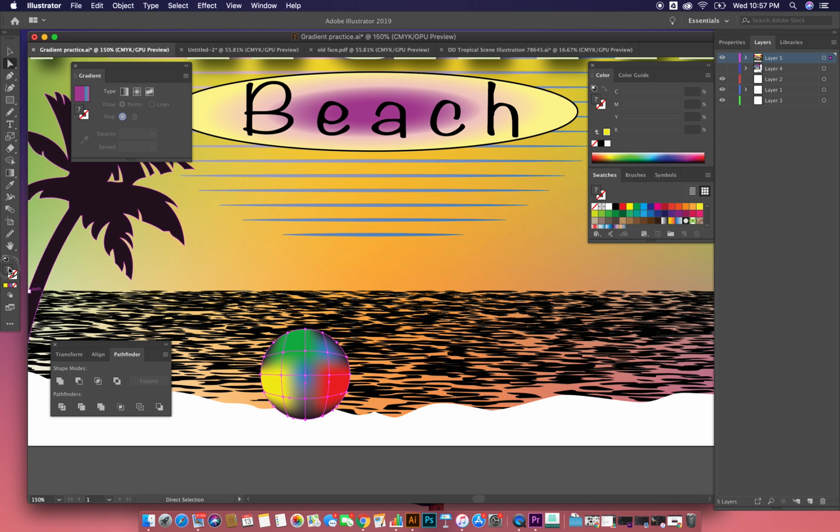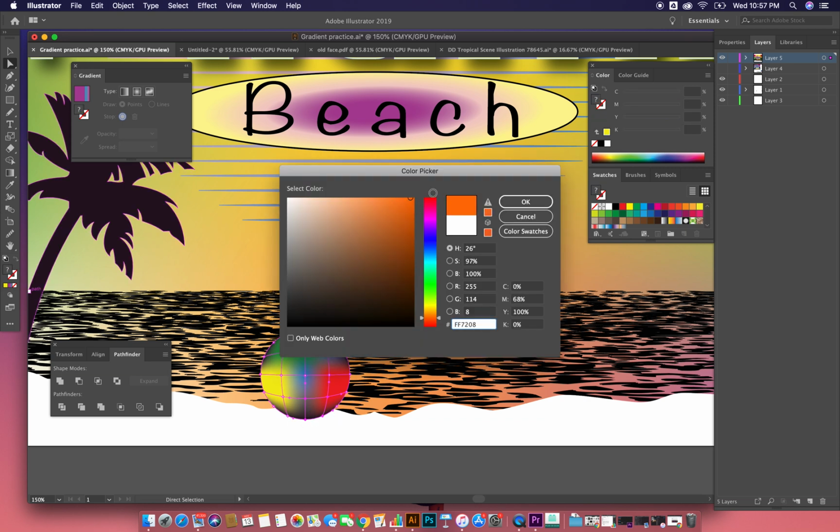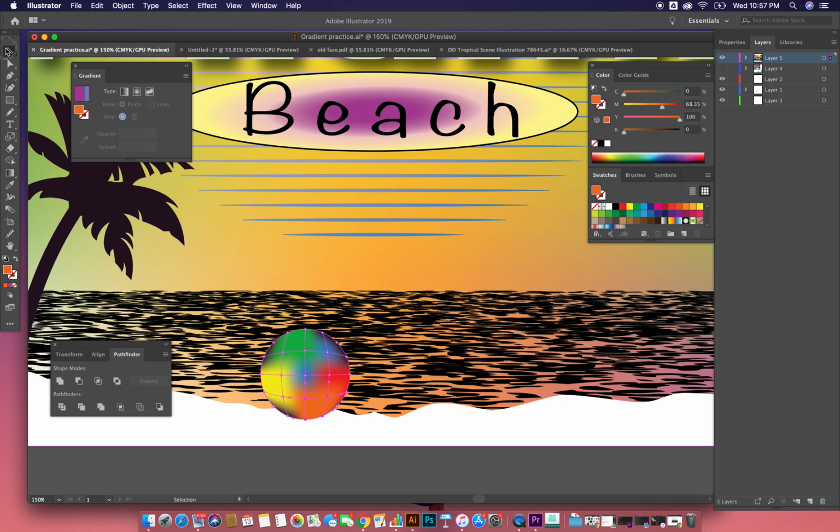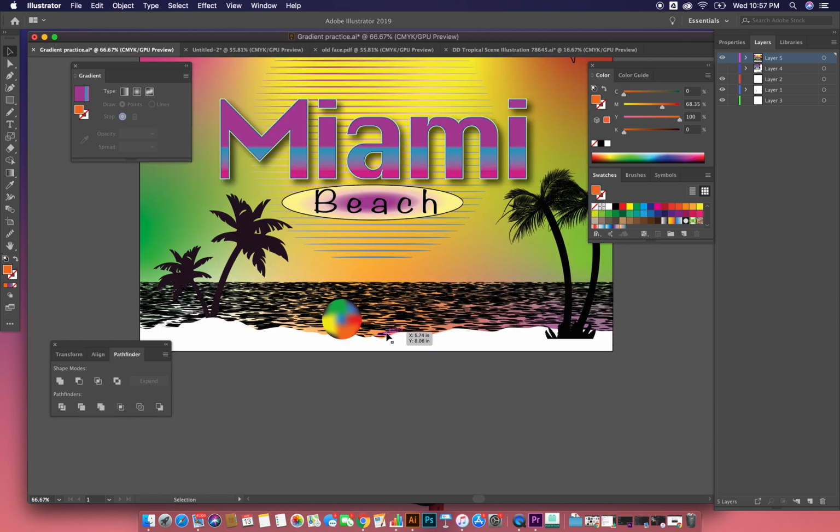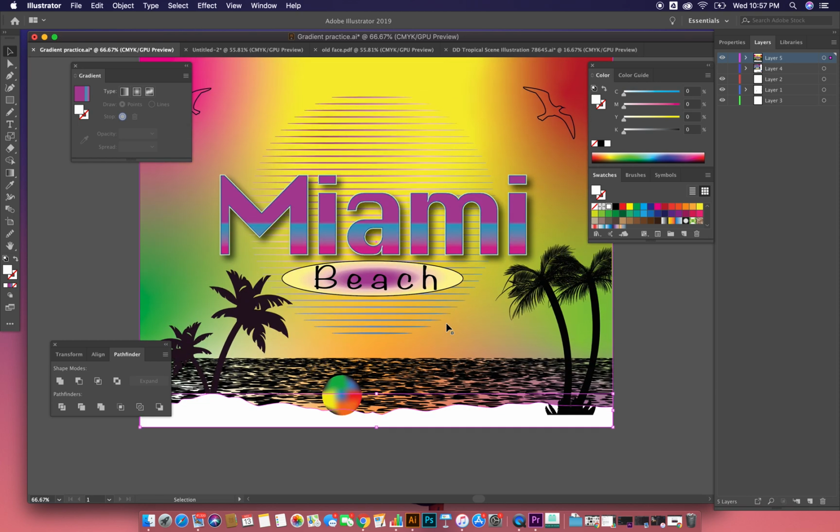So we may have more assignments on gradient meshes. But now, since Adobe has that new freeform gradient, it makes it a lot easier to do stuff like that too. So just depending on what you're trying to do, or what look you're going after, pretty much. So we kind of went through all the gradient styles and how to edit them and add color.